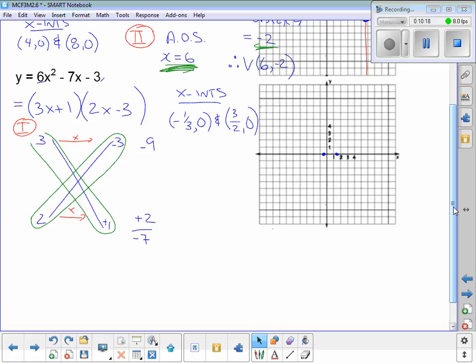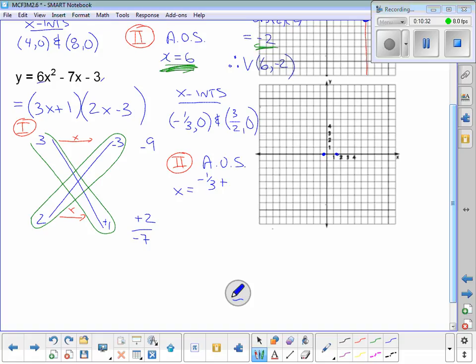Okay. Second one, we have to find that axis of symmetry. So axis of symmetry, and here's an example where I'm going to use my formula. So it's going to be my first x-intercept, negative 1/3, plus my second x-intercept, 3/2, divided by 2. And at this point, you're more than welcome to use a calculator. My calculator spits out approximately, I'm rounding now, 0.6, because it doesn't matter exactly at this point. You're going to be able to sketch it in, but it is going to be at 0.6. So let's go carefully as I can. So there's my axis of symmetry.